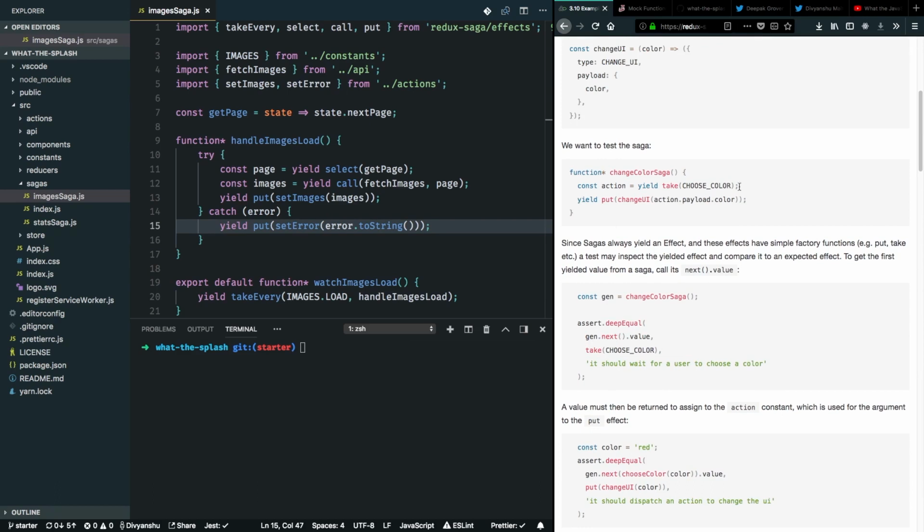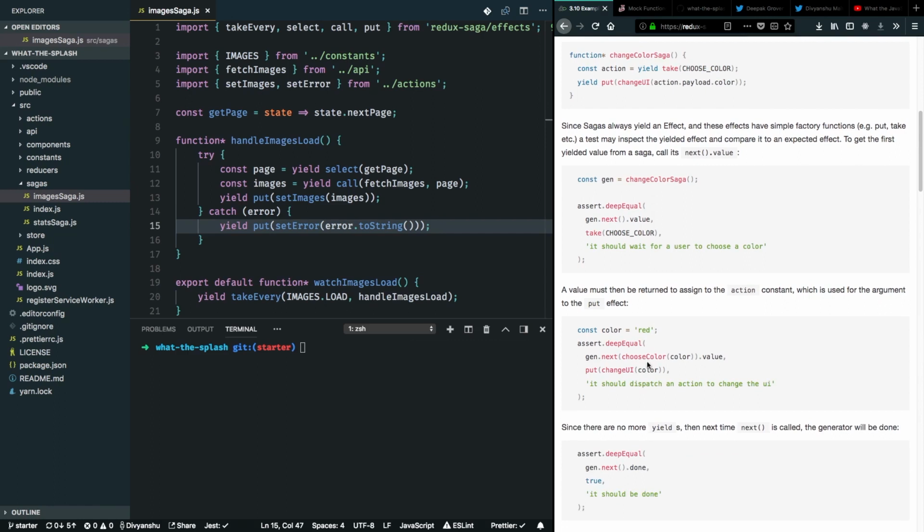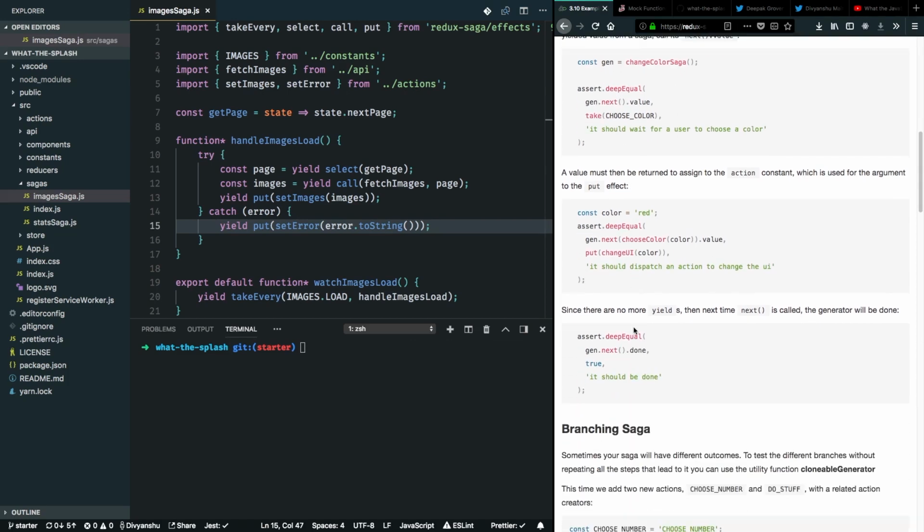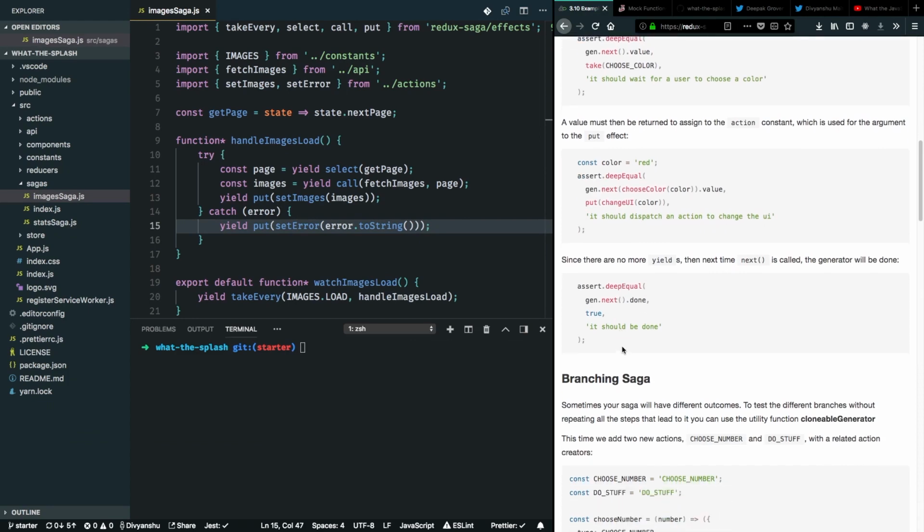If we had, for example, another yield statement here, or maybe we were doing something after we take this choose color effect, it would have broken our test. And if we were to move this into some new block or move things around here and there, it would also break our test. So at times it might be needed, but usually you don't want your test to be so brittle.